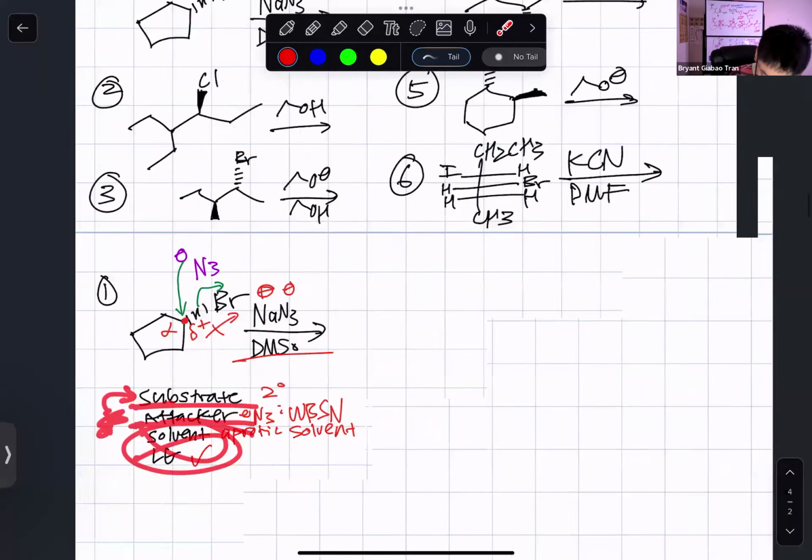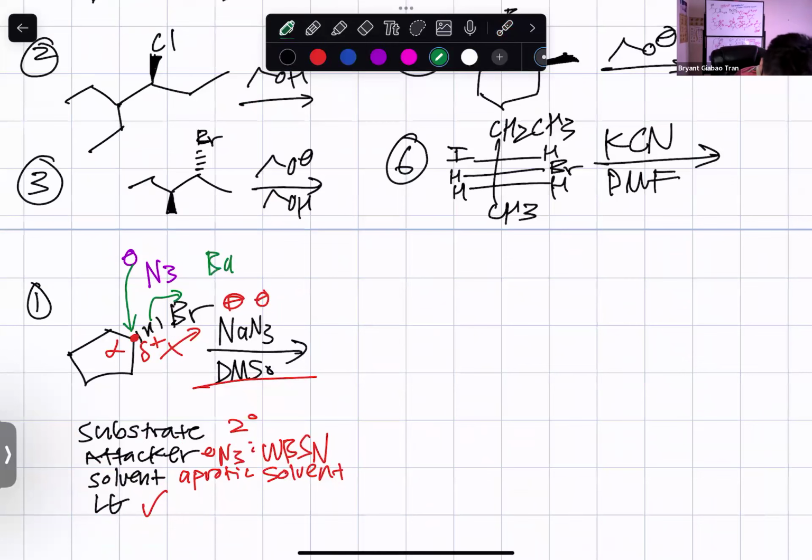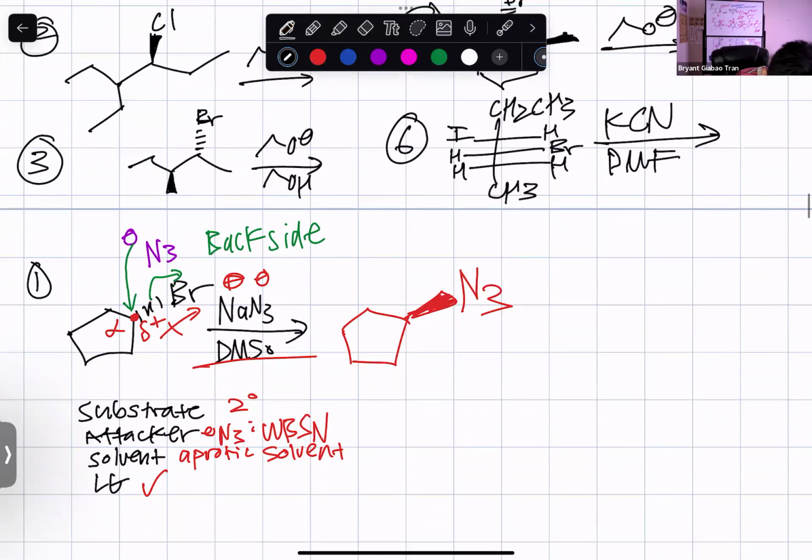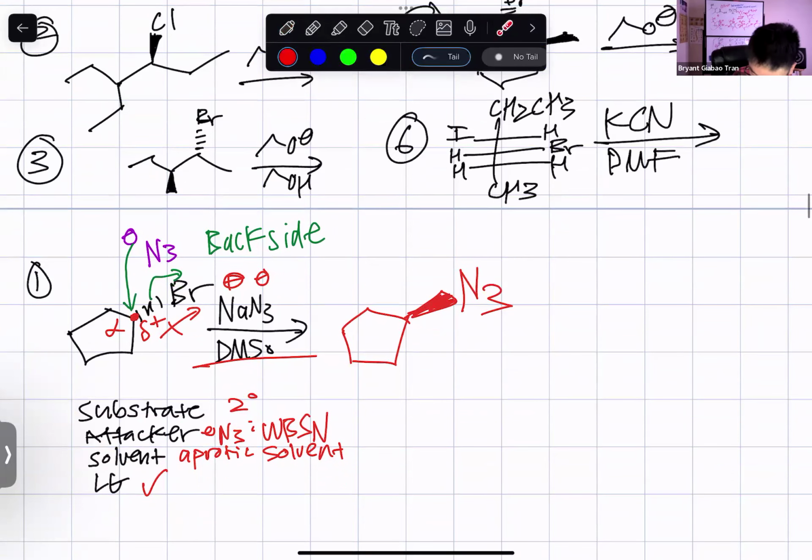Right. So because this is an SN2 reaction, we're going to do a backside attack or inversion of stereochemistry. So that dash will convert to a wedge, which is going to be a wedge N3. There we go. Right. And let me actually make this a chiral center because is this a chiral center or not? Like this carbon here, is this a chiral center? No, it's not a chiral center, right? So you don't actually have to put a wedge or dash here because you only need to do that for chiral centers. So let me actually make the problem more accurate by putting a methyl group right there. There you go. Right. So SN2, right?